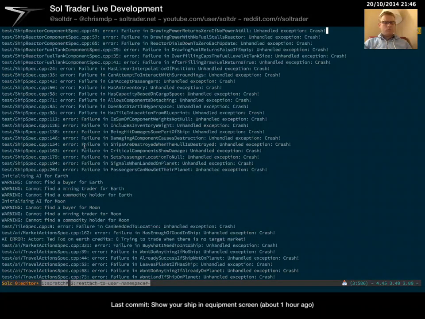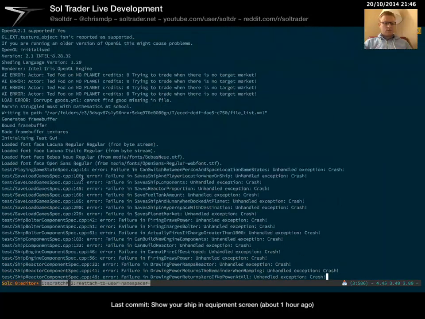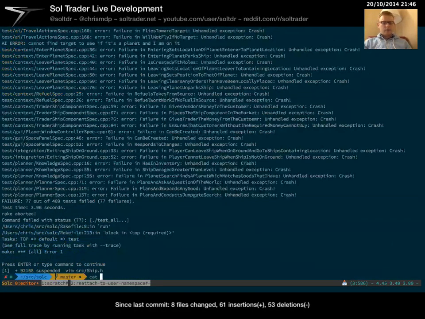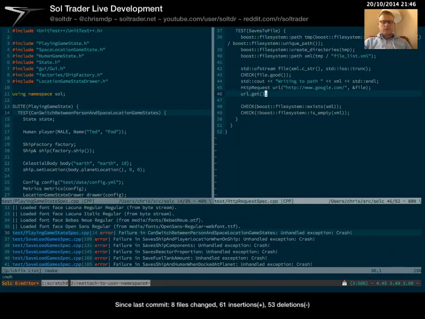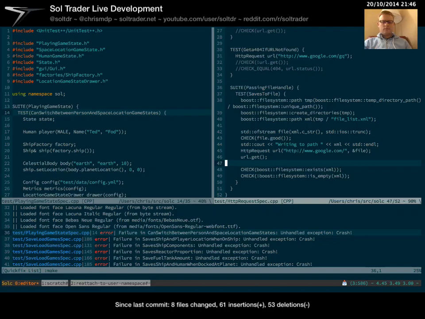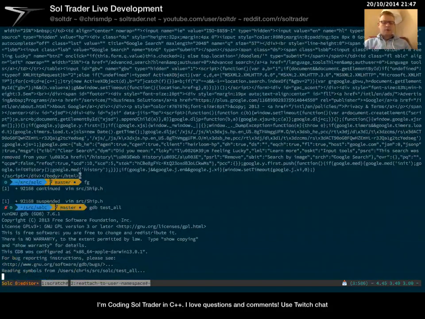Boom. Okay, so yeah, it looked like it worked. So now if I grab that path, cat that, yay, it's Google. Awesome, so this is working. Now it's not the sort of test I can run all the time, unfortunately, because it's one of those tests that won't work if you don't have an internet connection. But the interesting thing is what happens with all of the others. So why are they all crashing? So let's try and find out.